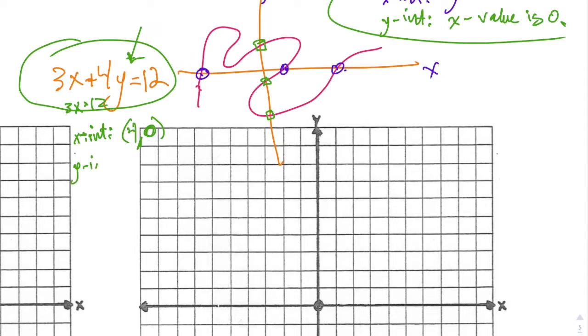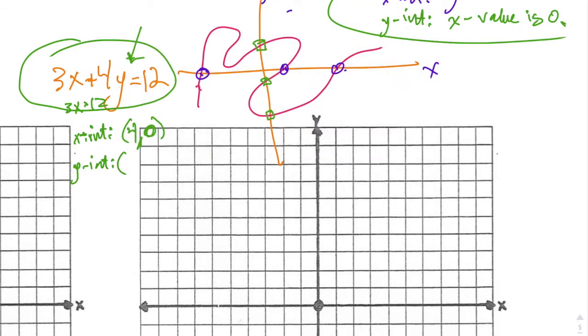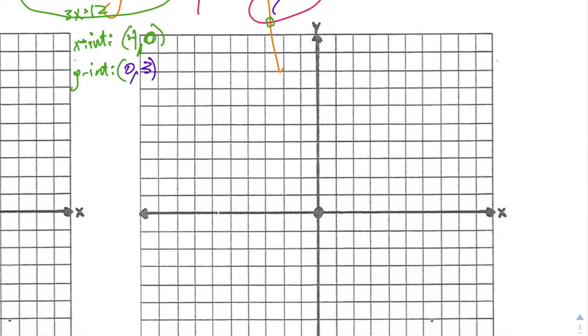Now to find the y-intercept, it's the complete opposite process. Okay, we know at y-intercepts, look at this green, that's another y-intercept, that's another y-intercept. The x value is 0, so you plug in x is 0, and you solve for the y, and you get a y value of 3. And then you simply graph these 2 points. We've got 1, 2, 3, 4, and 0, 3, and voila, that is your line.